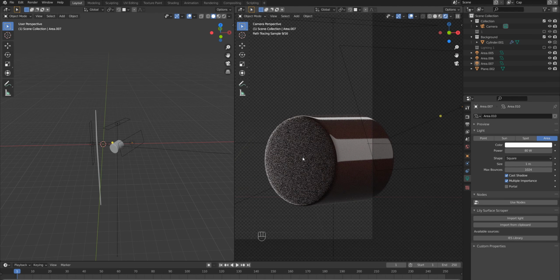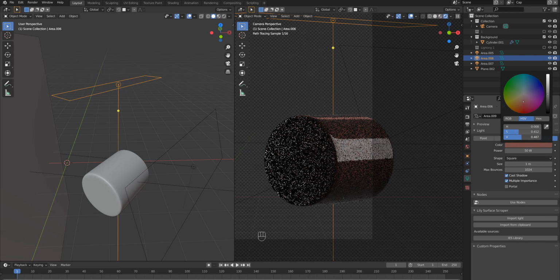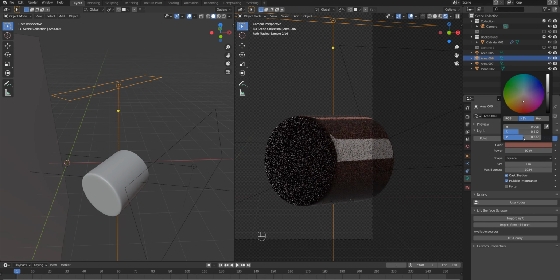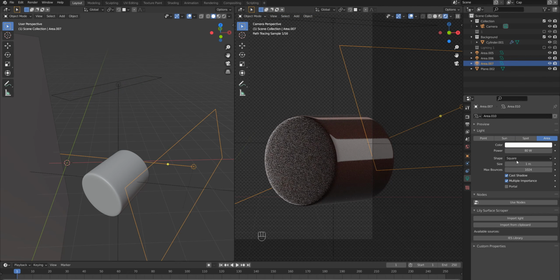Also, let's colorize those highlights as well. I'm gonna select this one, eyedropper tool, click somewhere here, and I'm gonna adjust V. I'm gonna decrease saturation like that. I'm gonna copy this value and paste it for that light source.